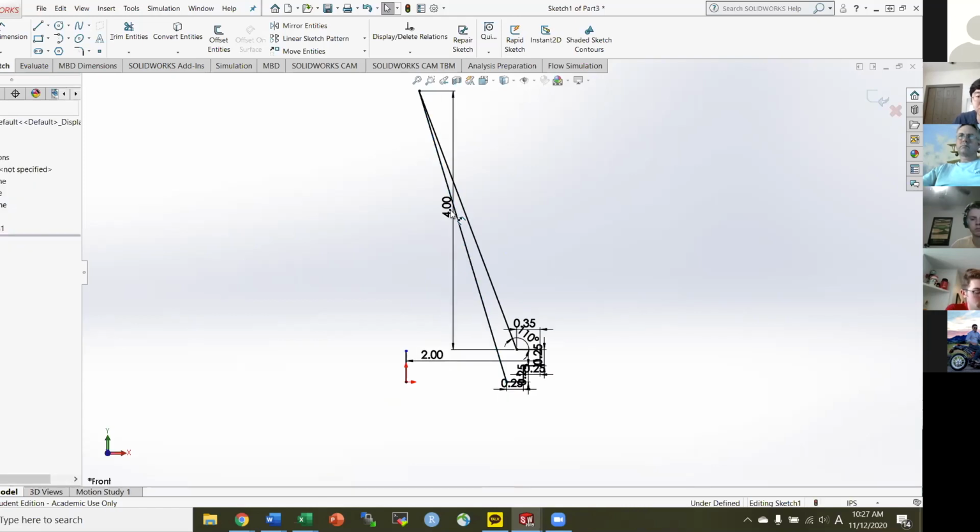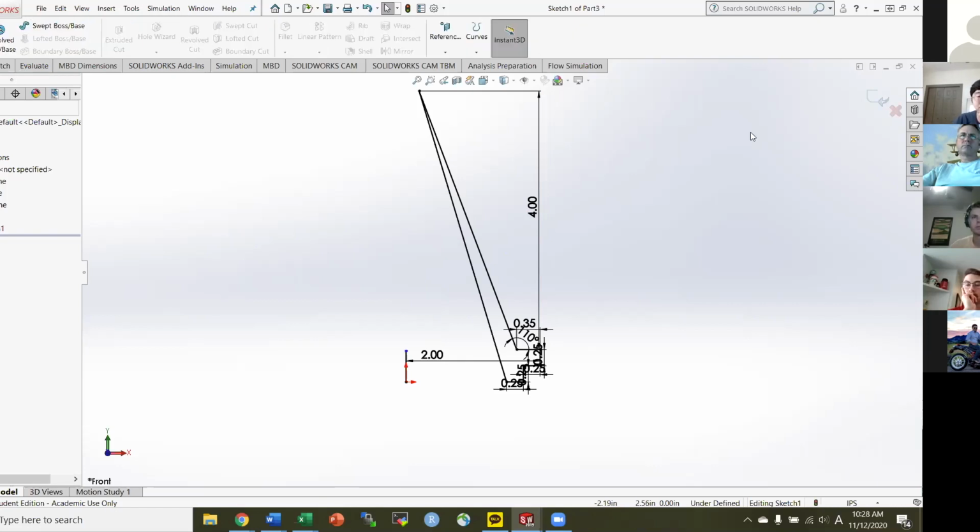And so this doesn't look like a cylinder, but in order to make it into a cylinder, we have this model. Then we have the line here. So we're going to go to features now.